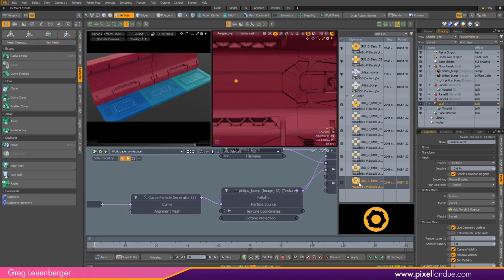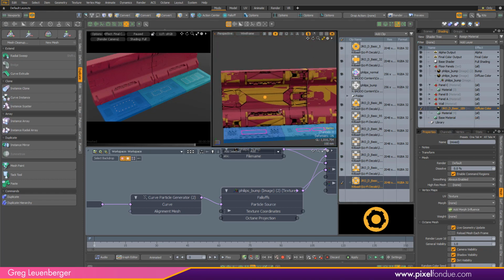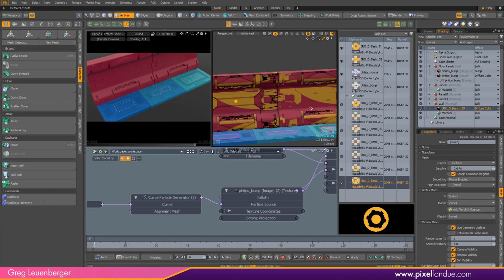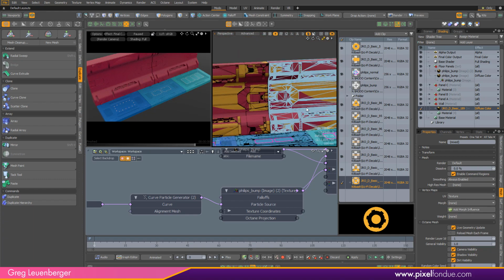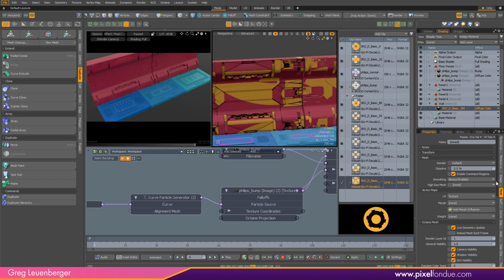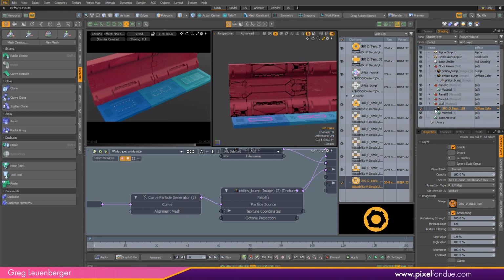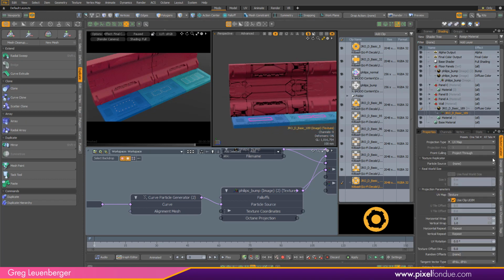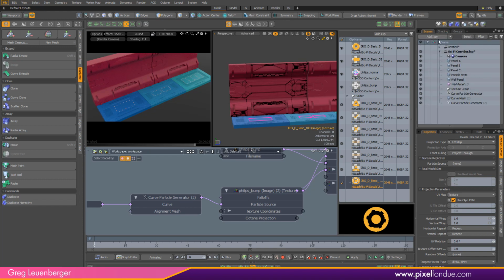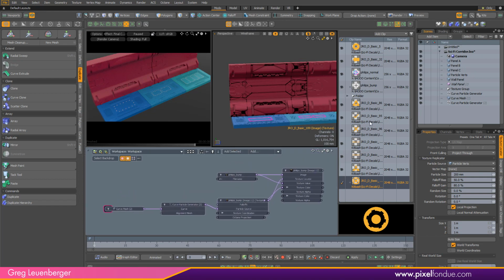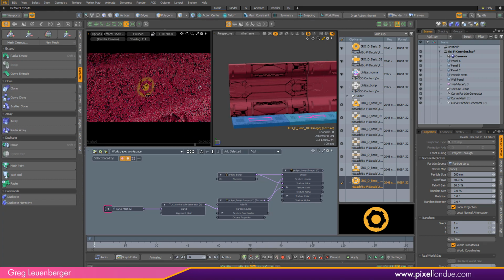So again, if I just drag one image here, like this circle, and drag this on top of the wall here, I'm going to get that defaulting to like a UV map. This second wall is just an instance, so it's picking up that same texture there. But I'm going to turn off GL display so that's not distracting. And I'm going to take a look at the texture replicator. And for particle source, this time I'm just going to use that single vert, particle verts. And let me fire this up here again. And there we go. So it's just that single vert is giving me that.